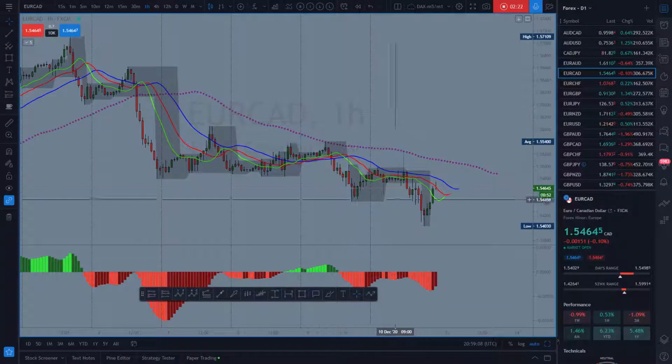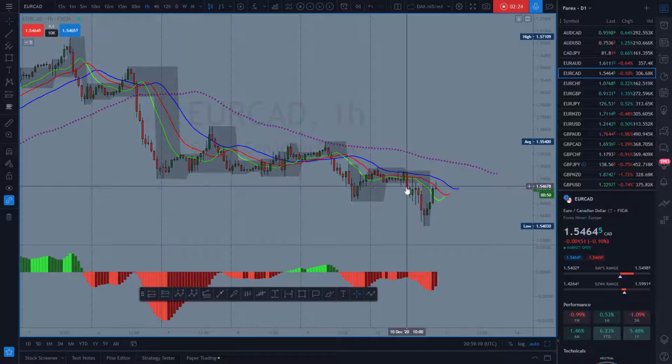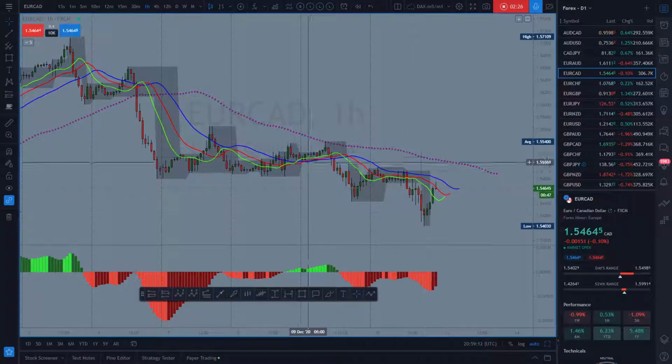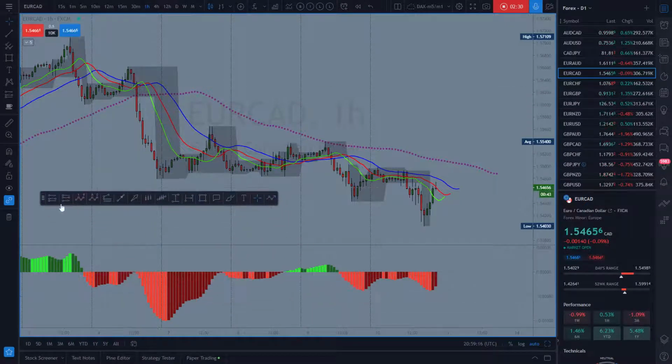EuroCAD. EuroCAD was a setup today, could have been taken over here with a target there. Yesterday was even a better setup. As you can see, there's this 3 down, 4 up, sideways. So about a day and a half, or actually half of this day, all of this day, and half of this day was a wave 4. Bounces against the purple. You go short here, and that was your target.